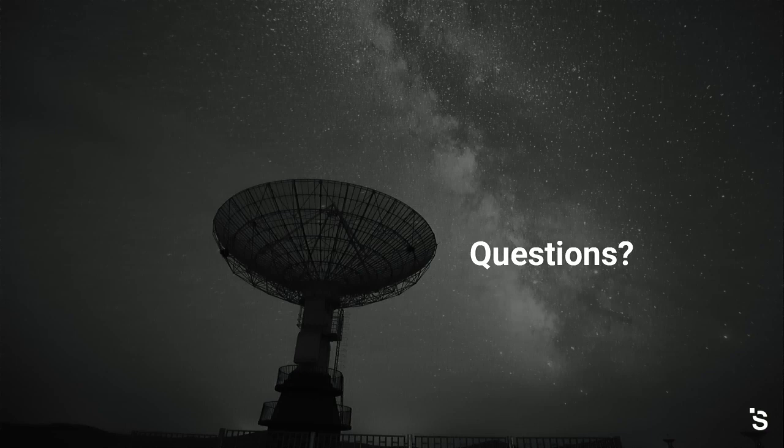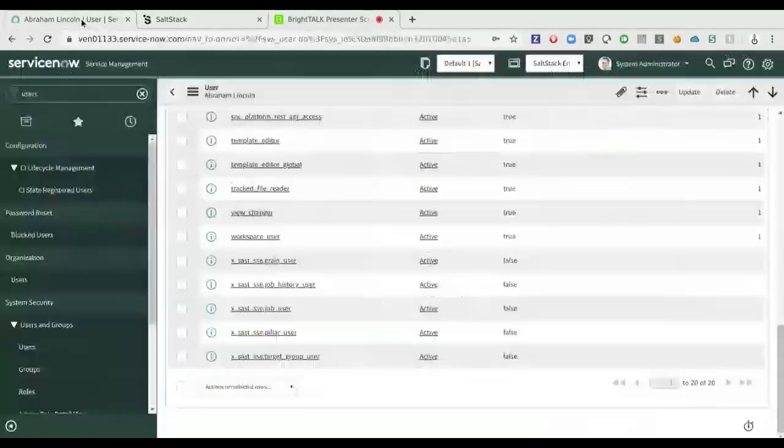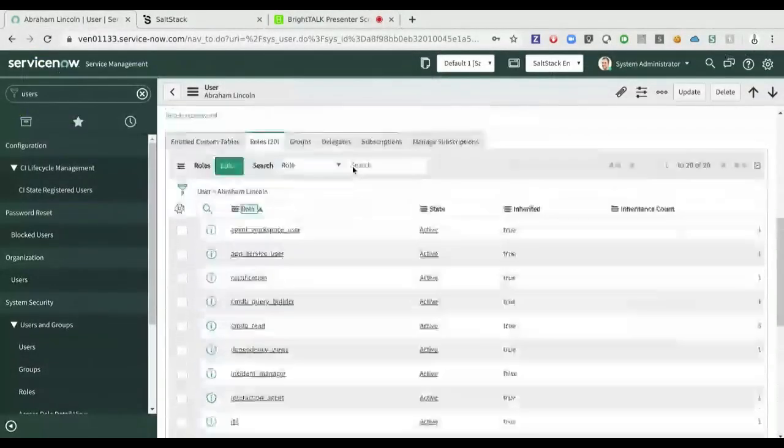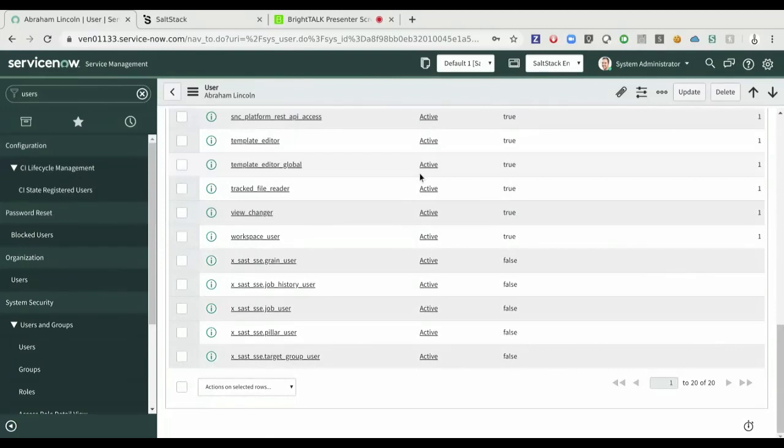There was a question there about how to limit jobs to specific ServiceNow users. I can point that out real quick. I've gone into the information screen for Abraham Lincoln, who is our user that has access to ServiceNow, and we have roles set up for the various tables inside ServiceNow. So we can limit people to just specific tables here just by assigning them that role or assigning them to a group that has that role. Yeah, so you're using ServiceNow's built-in controls to do that.